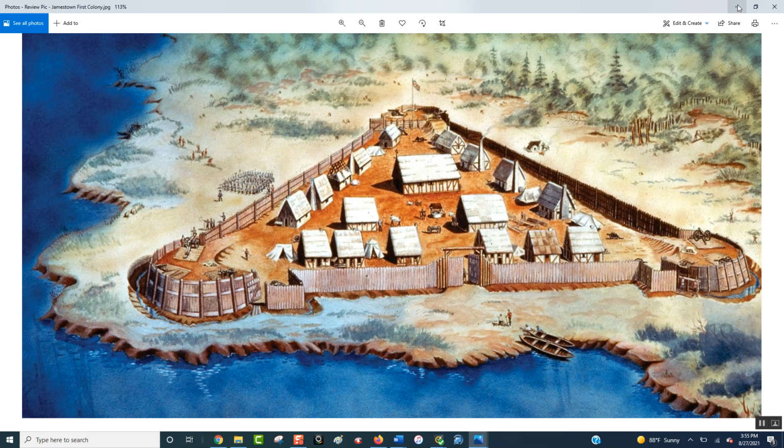And eventually across the eastern part of what is now the United States, one colony after another will be set up in New York, in New Jersey, in Pennsylvania, all the way down to Georgia. And these colonists started to survive, not die.